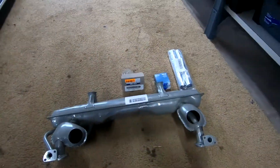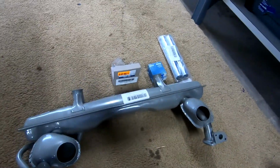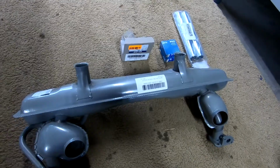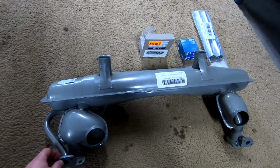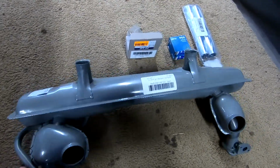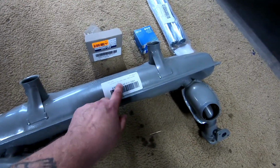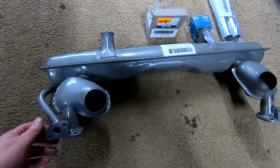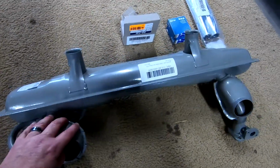So the new exhaust from CIP1 came in today. Very pleased with the quality so far. Nice finish to keep it from rusting, but I'm sure that'll come off the first time it gets good and hot. But I think it's made in Denmark or Germany. Looks like Germany. But it looks like a very nice piece.